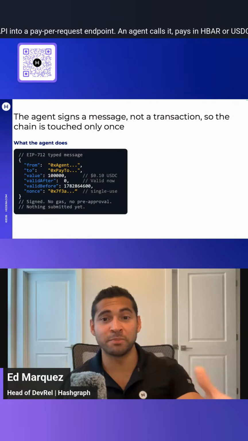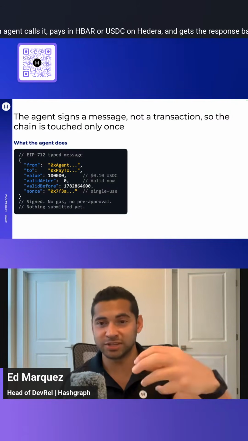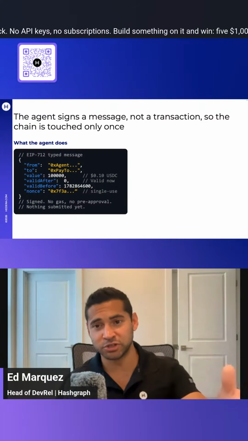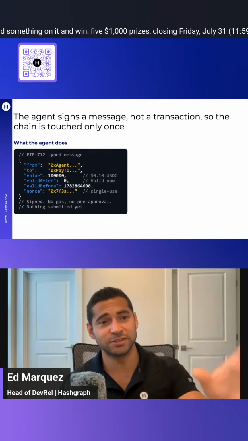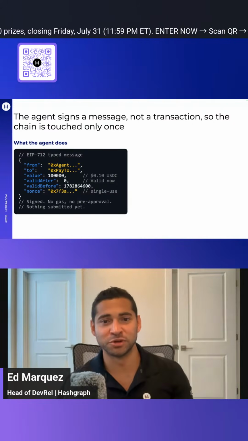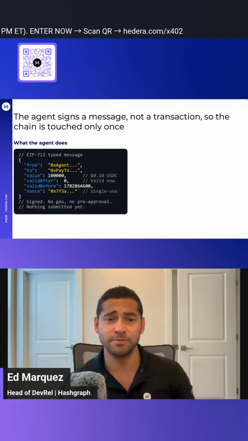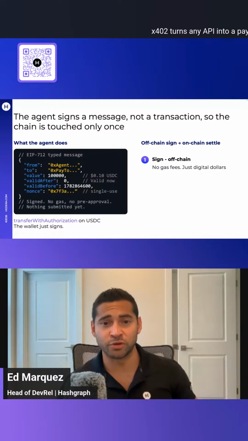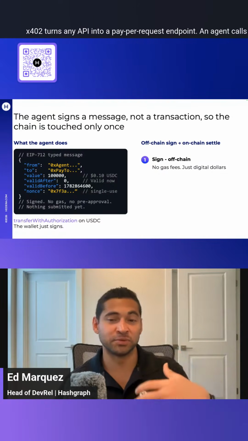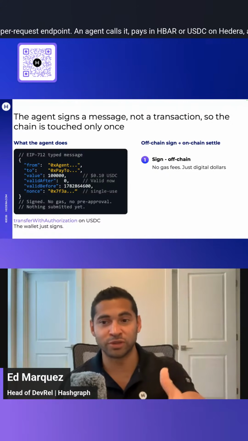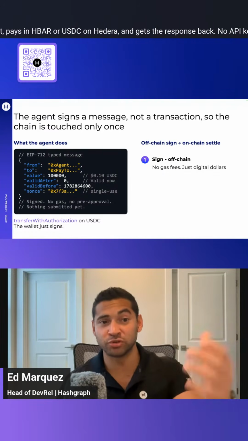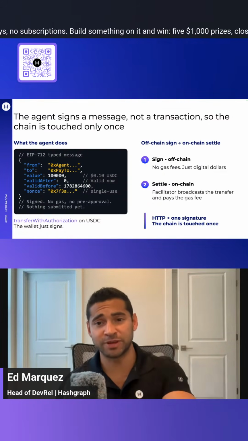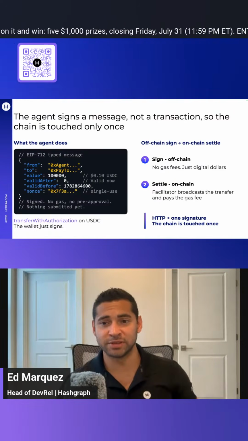So for creating the payment payload, the agent doesn't actually send a blockchain transaction. It just signs a message off chain that says, I, the agent, authorize this much USDC to this seller, valid for the next few minutes, and maybe only once, right? So that the payment doesn't get reused over and over. So that's the JSON that you see there on the screen. And the mechanism is quite important too, right? It's called transfer with authorization. So that's what enables the agent so that it doesn't have to worry about having the native token or the gas in its wallet. It's just having digital dollars to pay is sufficient. And then the blockchain is only touched once, as I said. It's going to be touched by the facilitator when it triggers that payment after the settle call.